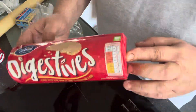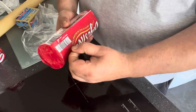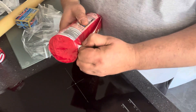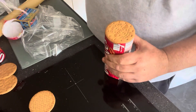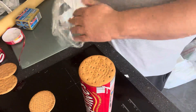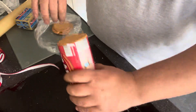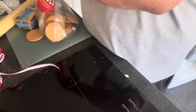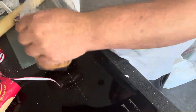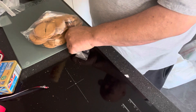First thing I'm going to do — get the biscuits broken up. I'm using digestive biscuits. These ones are some oldie ones. Nothing wrong with them, I can't really see any difference between these to be quite honest. Let's get these open. That's 400 grams in each pack. We're going to get these opened and get them in a bag.